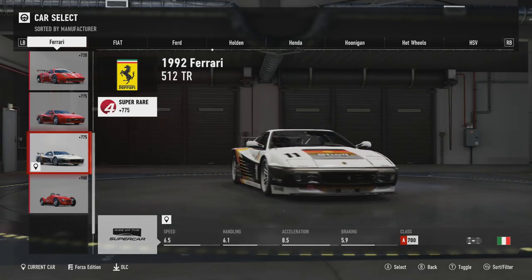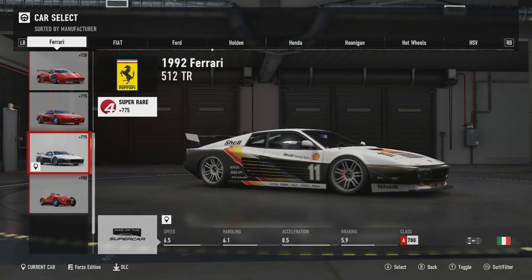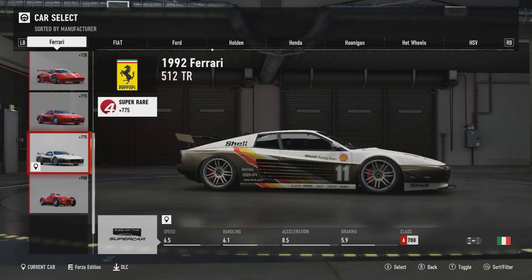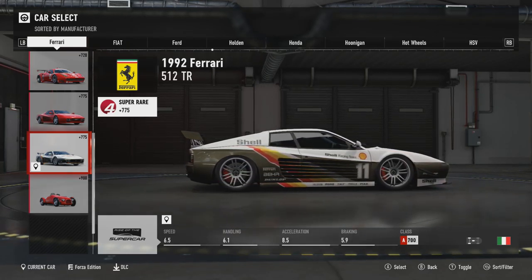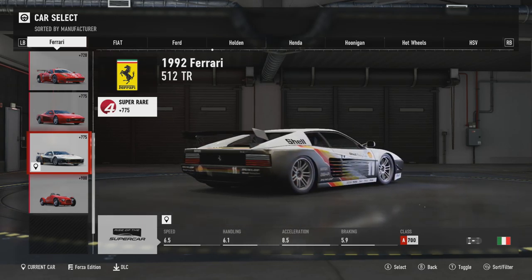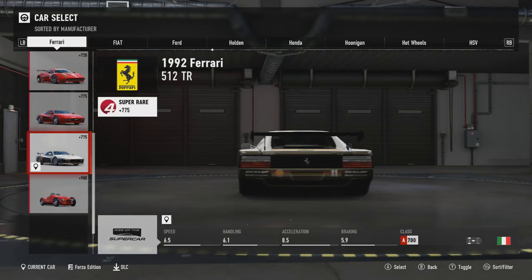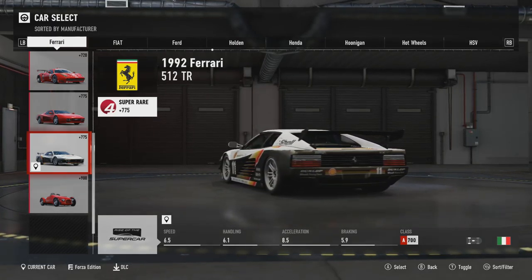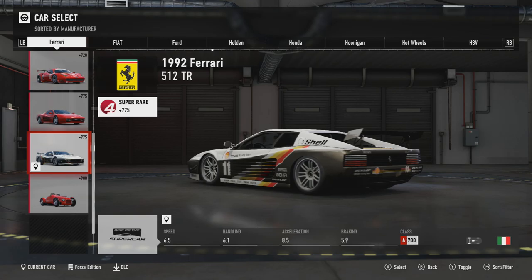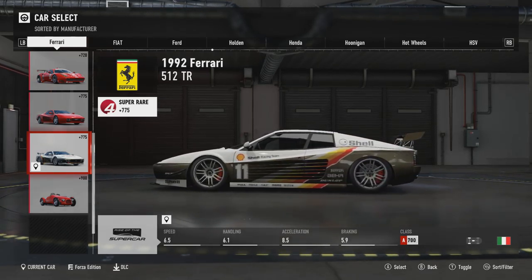I don't know about Stadtplatz because that's, funny enough, more of a grip slash power track, a speed track, so you need a bit more power, but I don't think that's got enough for that track, so maybe possibly Alps club and also Alps festival. Hockenheim short, all the short tracks will be really good. A lot of tracks that need lateral grip will be very, very good. This car will be very good. So without further ado, let's get into it.